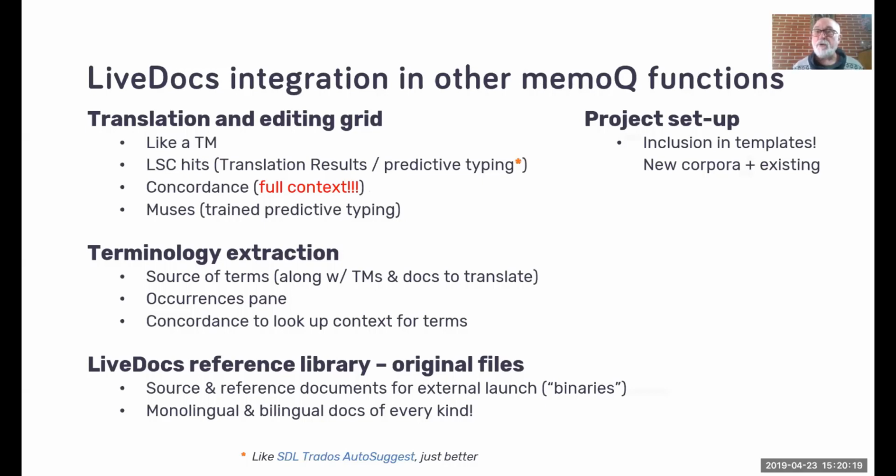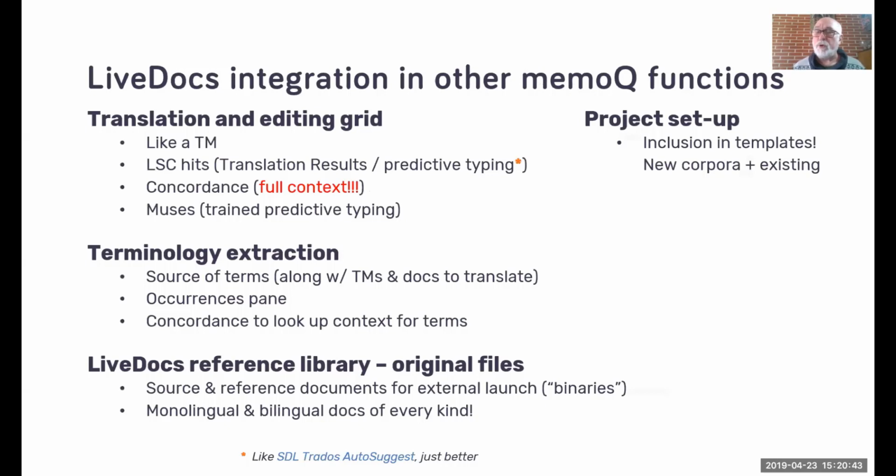And I found that since I've started doing my projects using the templates, important LiveDocs corpora and other resources that I need, like special segmentation rules and other things, they're already attached to my project. And I don't have to stop partway through and go look for the things and then manually attach them. It's a really nice feature.